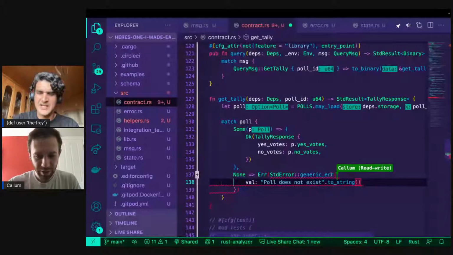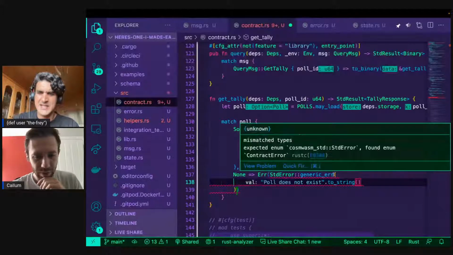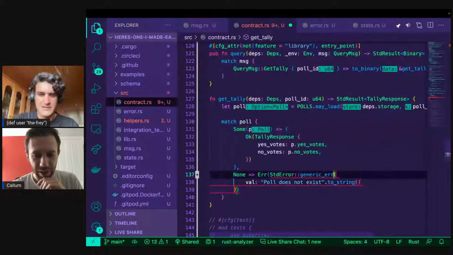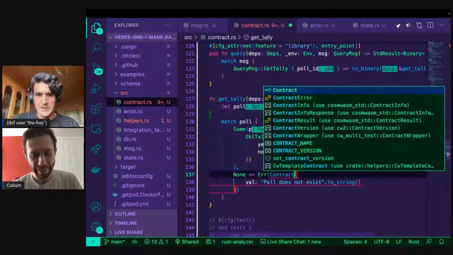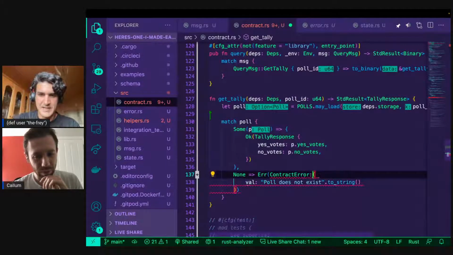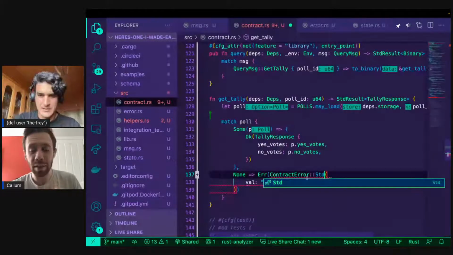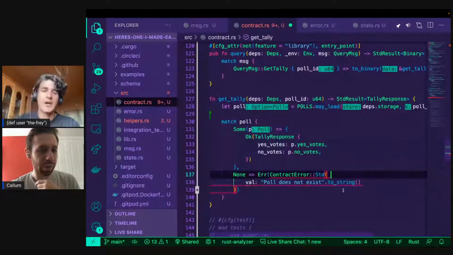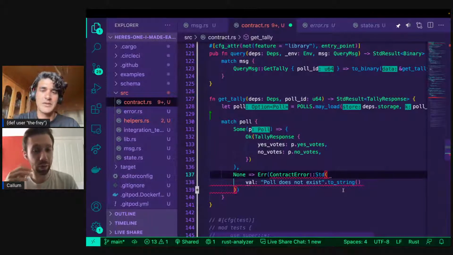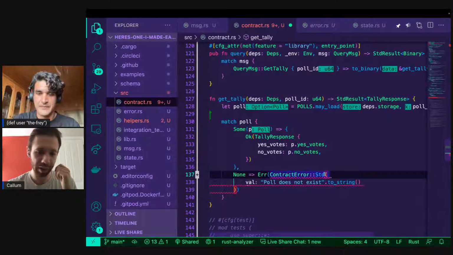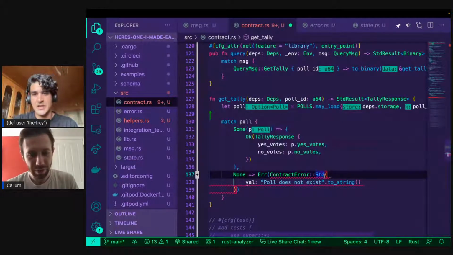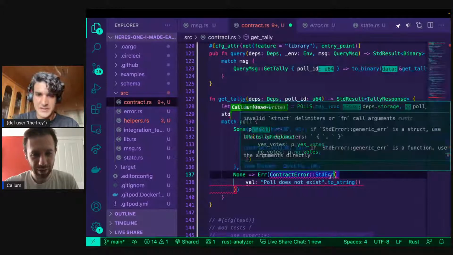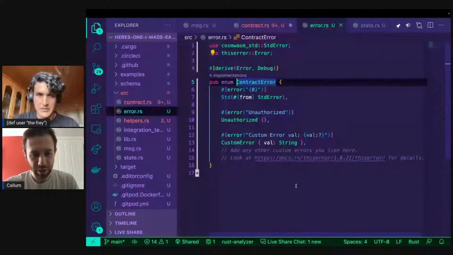I think it's STD error, and then it's wrapped in that. I don't usually use this struct, so. I think it's this, isn't it? No, but the problem is it isn't that way around. The problem is we're trying to construct a contract error in an STD result where it only supports STD error. It's the other way around to what you're thinking. So we need to just put our string in an STD error would be the quick response. Oh yeah, you're right. I can't remember for the life of me what the call is.